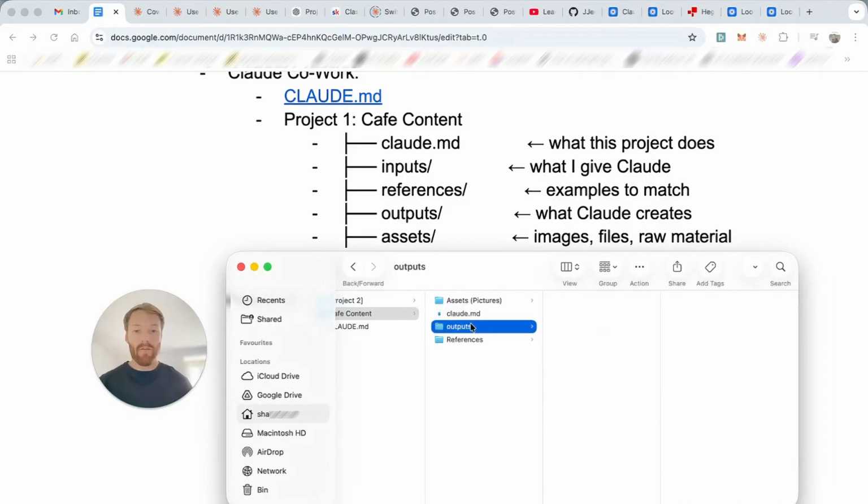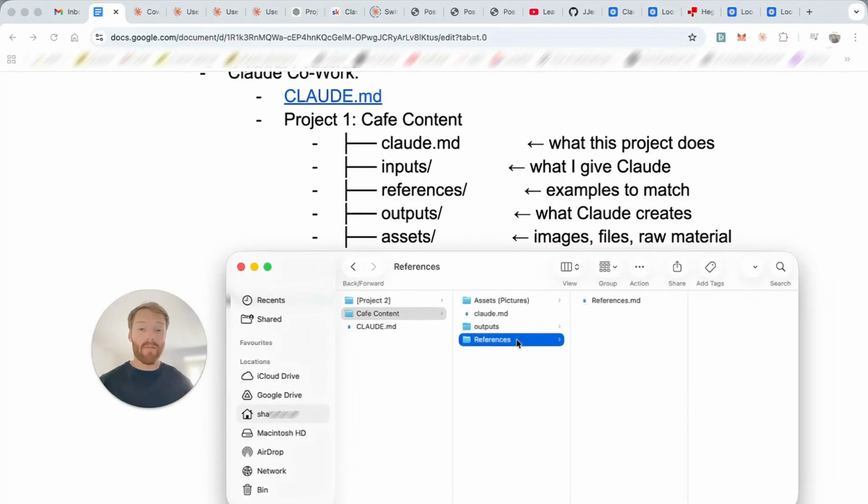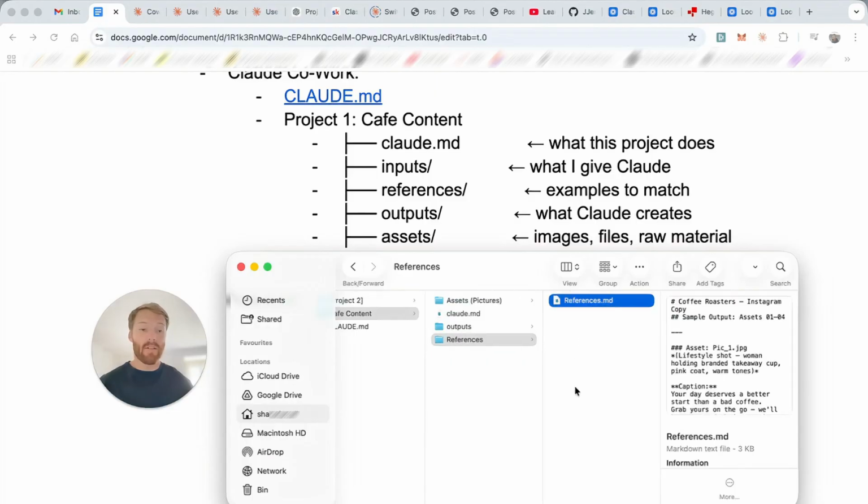The outputs folder is empty at the moment because that's where answers to our questions in Cowork will be. And then in the reference folder, I have references.md, which are examples of outputs that I like. So I took a couple of those images and I asked Claude to come up with Instagram text for it. And then I had a couple of back and forths with it to make sure that I was happy with the output. And then I saved that output here in references.